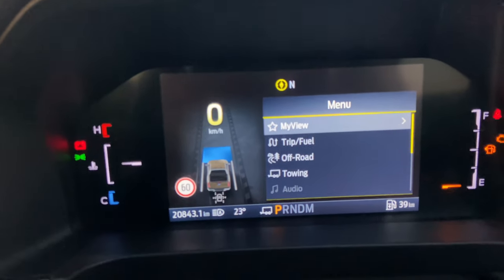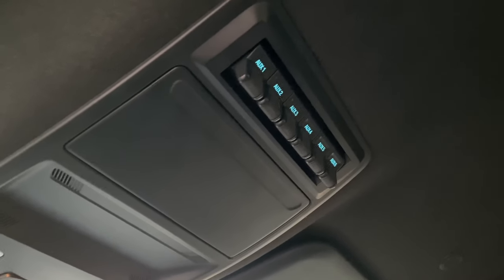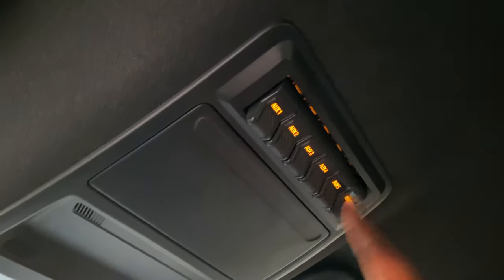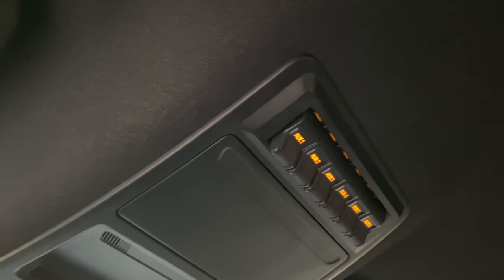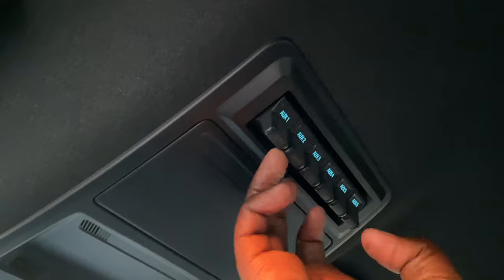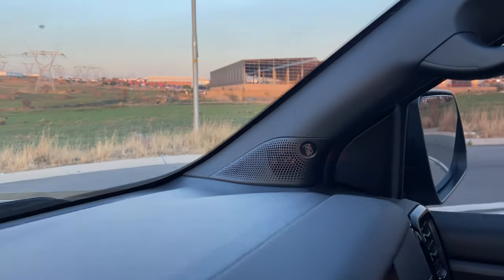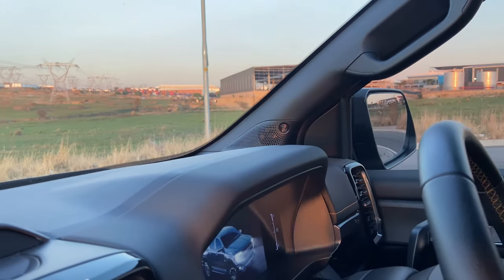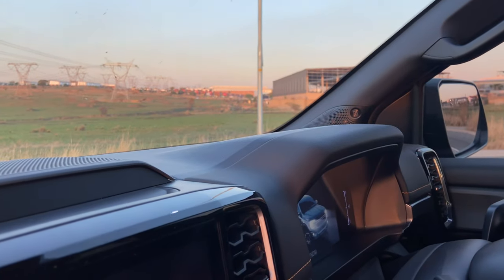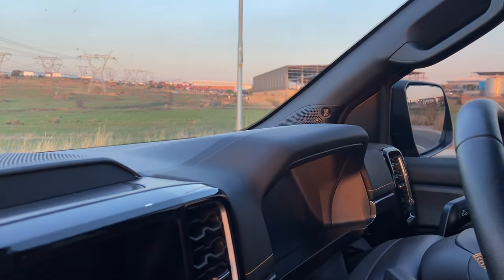The controls on the screen are honestly same-old, same-old just with a new interface. A cool feature with this bakkie are the auxiliary controls — you can wire them around the car and flicker here to switch on lights around the bakkie. The wires are placed in different spots around the car, and you switch them on right from here. It's very cool that you get these stock from factory. The killer note with this Wildtrak is the Bang & Olufsen sound system. It sounds very good and very clear even at maximum volume — your ears don't get irritated and the sound is not distorted at all.